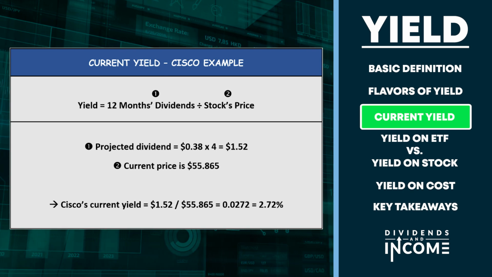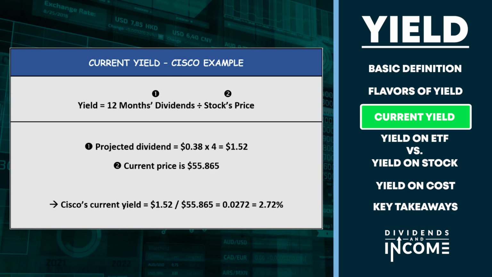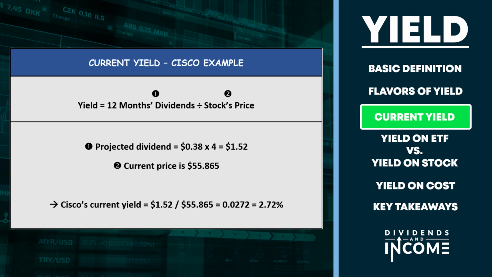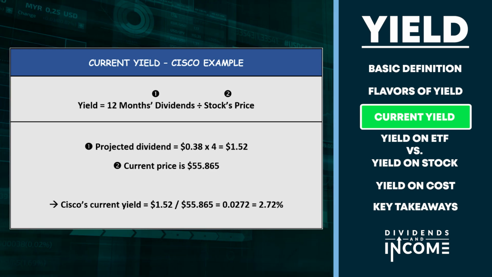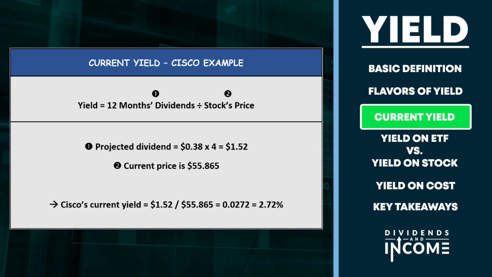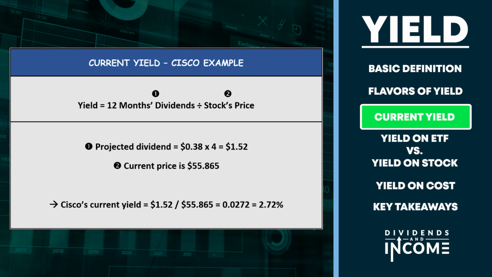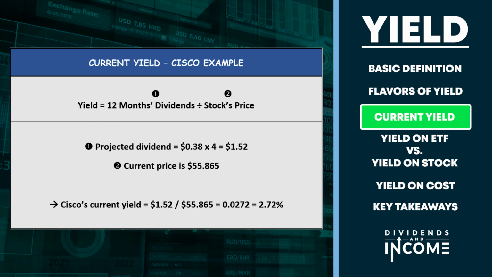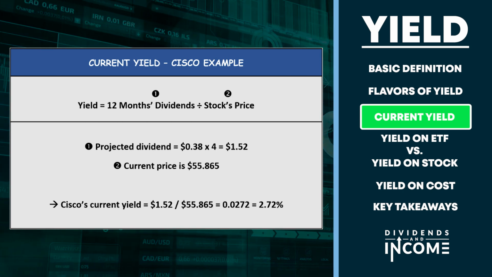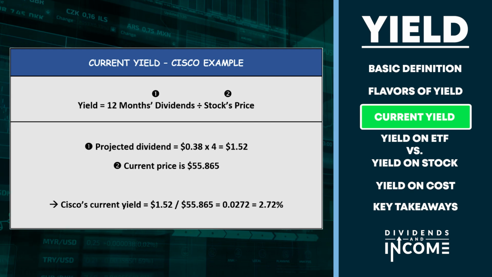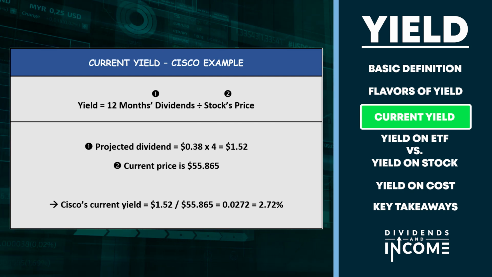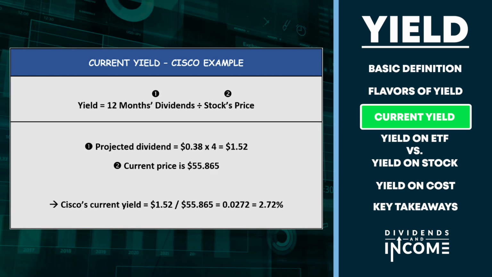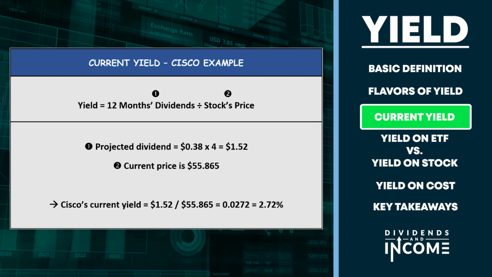Note the slight difference in my result from what it said on E-Trade. I did the math and I know that the answer is 2.72%, but E-Trade displayed 2.70%. That's insignificant in this example, but I just want to expose you to the fact that in investing, when you're getting numbers off the internet, you will run into answers that are sometimes slightly off. All I can say is get used to it because it happens all the time and we all have to deal with that.